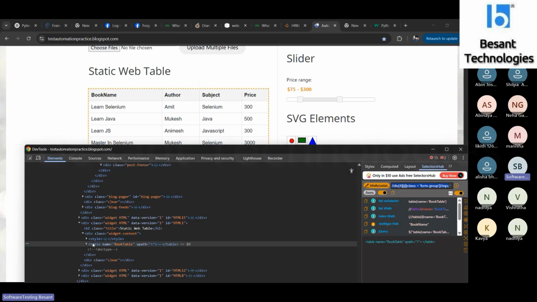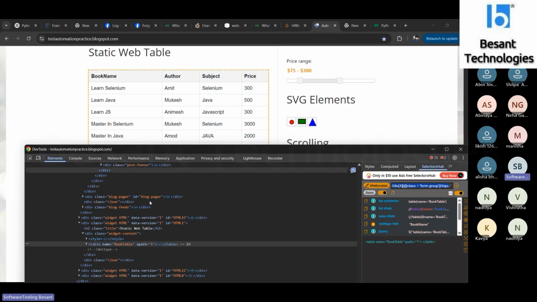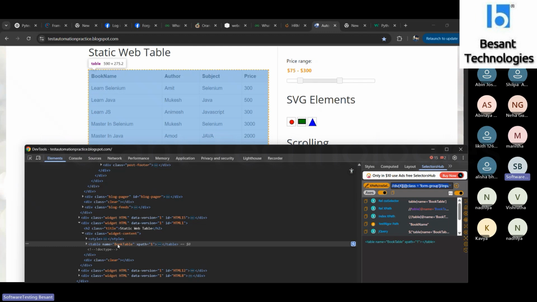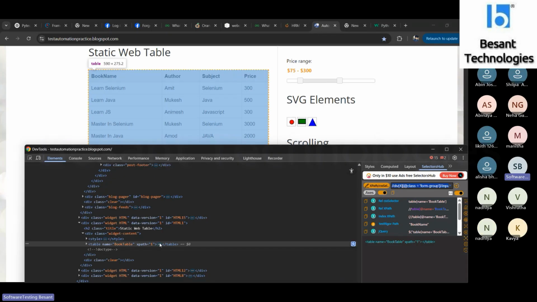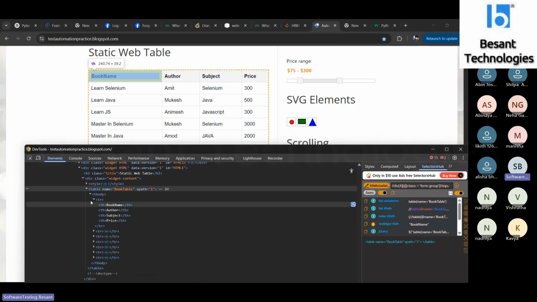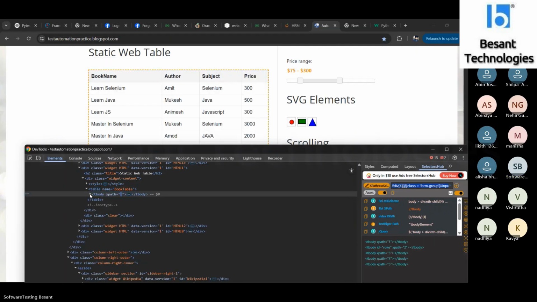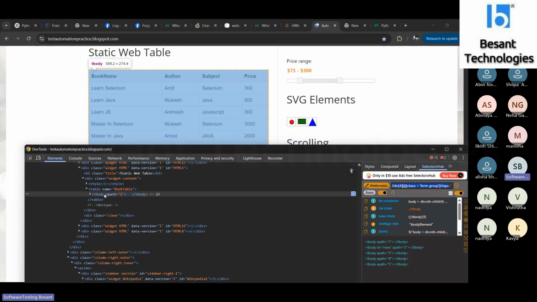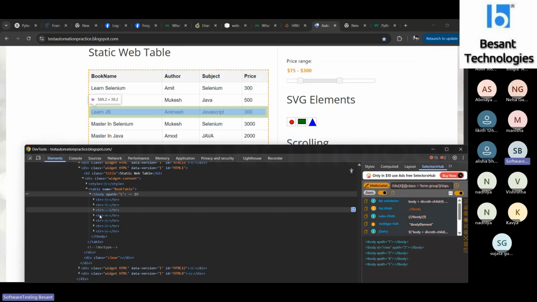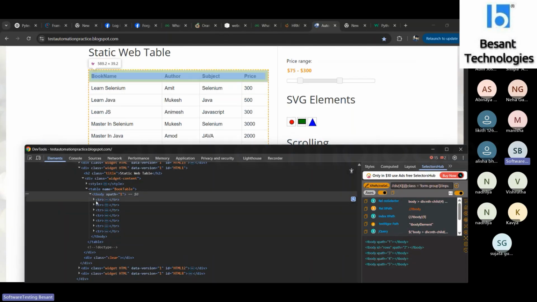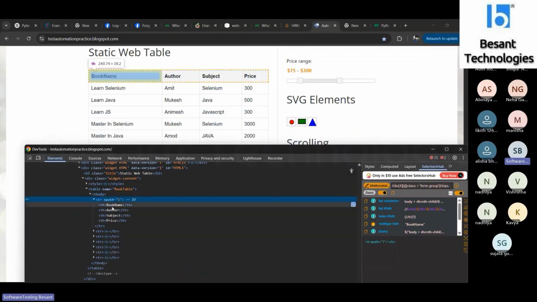See, everything is a table here in the form of a table tag. Always a table is in the table tag. Inside the table, we have rows and columns. But before the rows and columns, we have a header and the body. We have a header and a body. See here, we have a body, but we don't have a header here. We have developed it in a different way. Okay, inside the body, they have all the rows.